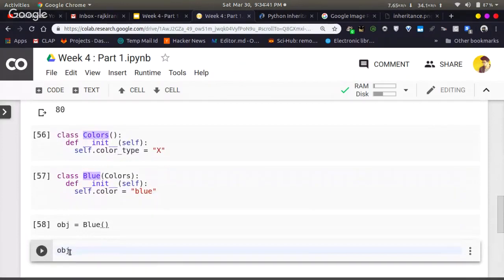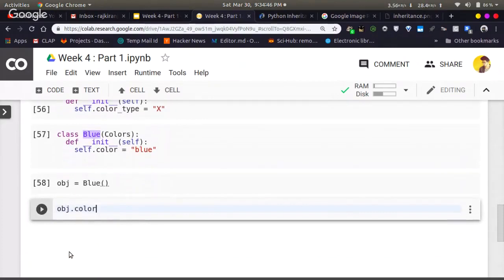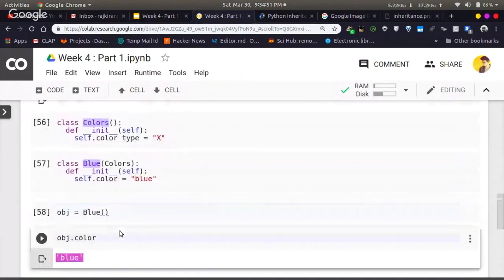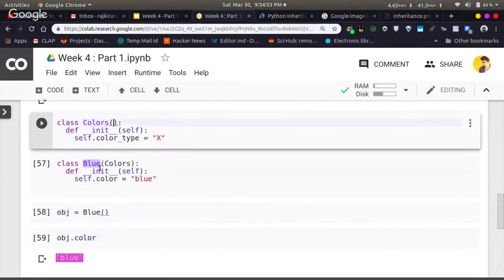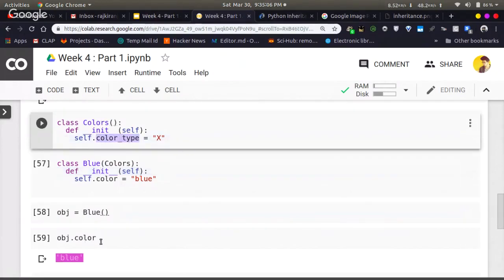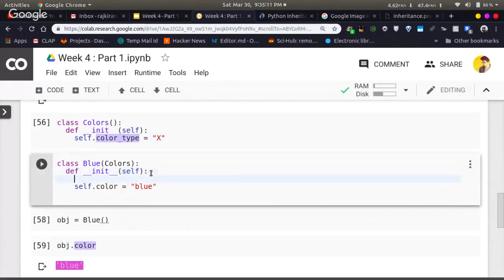So when you type in object dot, you can actually see the color blue. But I just said that whenever you inherit a class, you should also get the variables and methods of that class, right? So you should now get the color type here too. So why isn't that happening? This is because you actually need to call the constructor of the base class when you are defining your derived class.